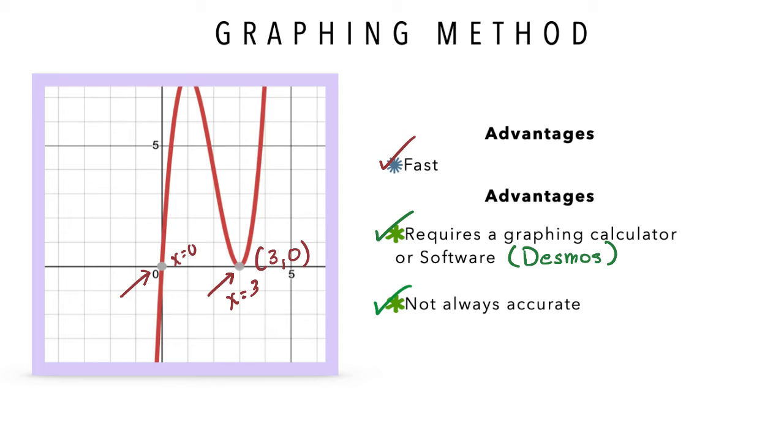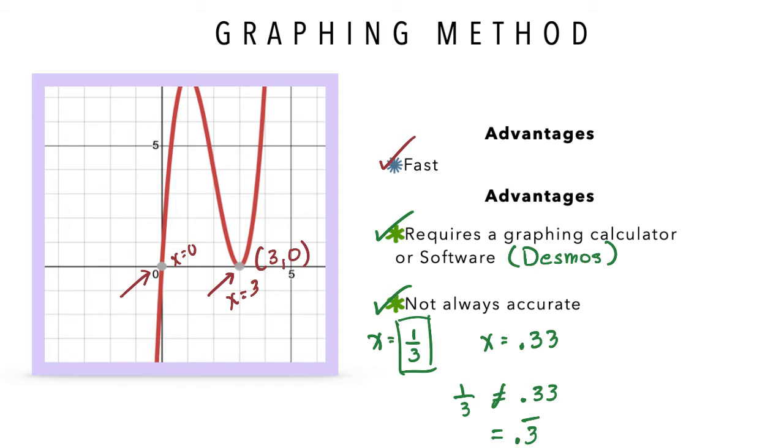For example, if 1/3 was a 0, Desmos would actually give you 0.33, I think. And 1/3 is not equal to 0.33. It's actually equal to 0.3 repeating, but Desmos would not show that. And so you'd get close to the answer, but it wouldn't be the perfect answer or the exact answer, which is what we are looking for.